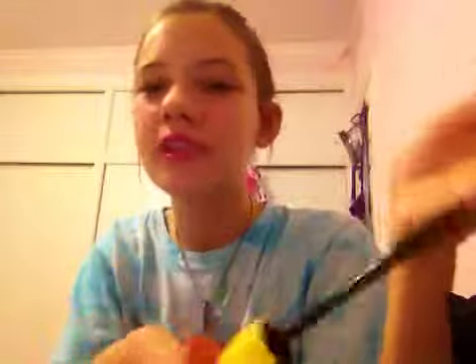For my mascara, I use the Wet n' Wild Mega Volume Mascara. I actually don't have it on today. Please go and buy this — my mom got it for me and it was a dollar at the dollar store. If you've ever tried the CoverGirl Clump Crusher, it's not supposed to create clumps, but it does create some clumps. This mascara does not create a single clump. The wand is very spaced out, and when I first opened it I was like, 'oh no, I'm not going to like this,' because I feel like spaced bristles clump lashes. But it really doesn't. This is an amazing mascara if you like separating, long, volumized lashes.